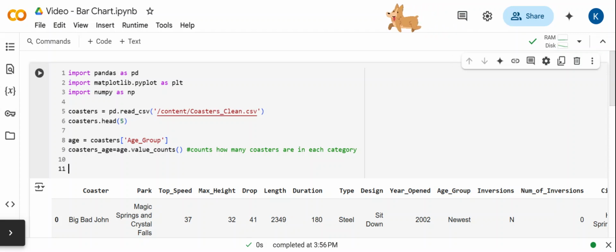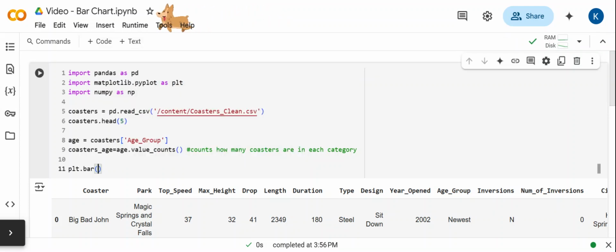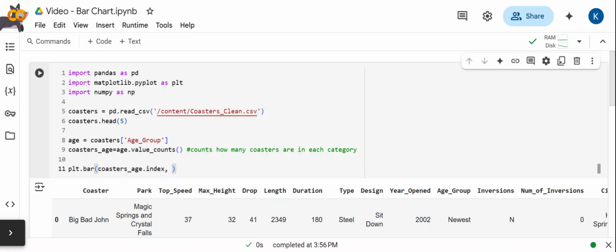Then my actual bar chart. Do plt.bar. Again, that's how you make a bar chart. Then I need to say what my x variable is and what my y variable is. My x variable is going to be coasters age dot index. Okay, this is going to go back to that coasters age variable that I defined above, and the index part just pulls all of the unique options, which in this case are newest, recent, and older.